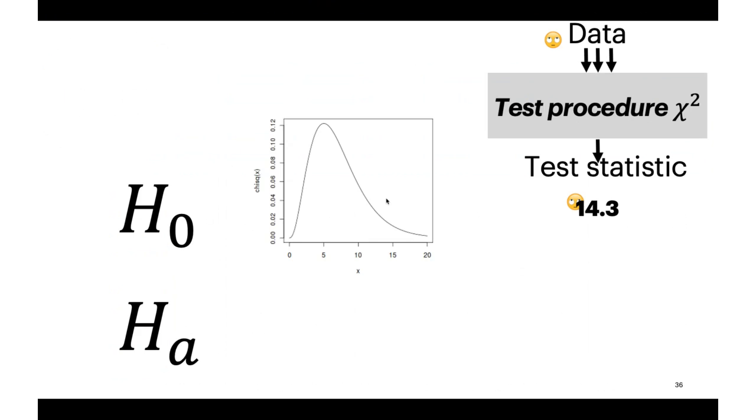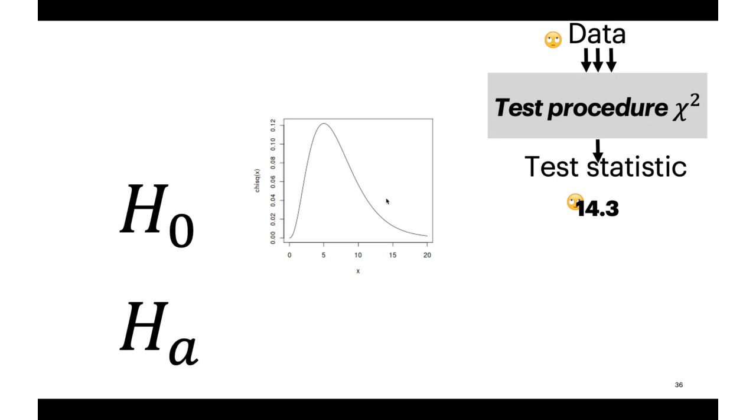Another important element of the statistical test is the distribution. Under the assumption that the null hypothesis is true, we know the shape of the distribution of the test statistic. So the shape and the parameters of this distribution are specific to the test. In this particular case, it's a chi-square distribution with 7 degrees of freedom. I'm not going to discuss what those degrees of freedom are and where they come from. It's sufficient to know that they're coming from our data.